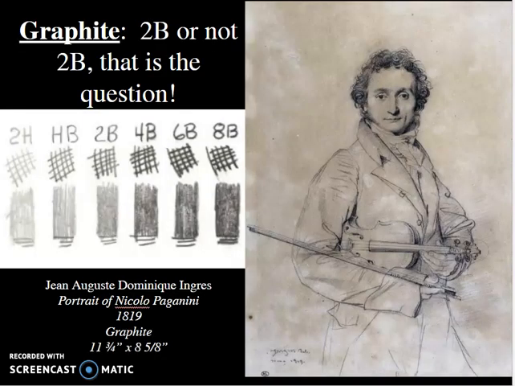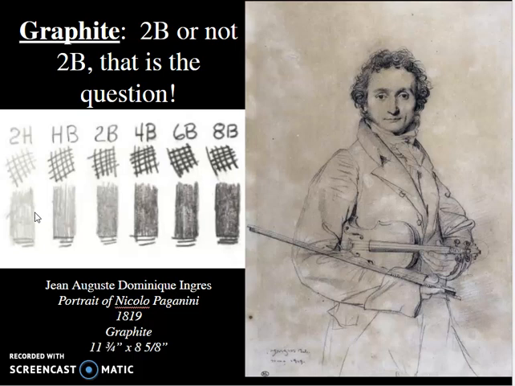We're first going to talk about graphite, and previously we mentioned that this is a material most of us are pretty familiar with, that it's something that we learn at a very early age when we start in school, but mastering graphite with shading and such to make something look three-dimensional is actually pretty hard.